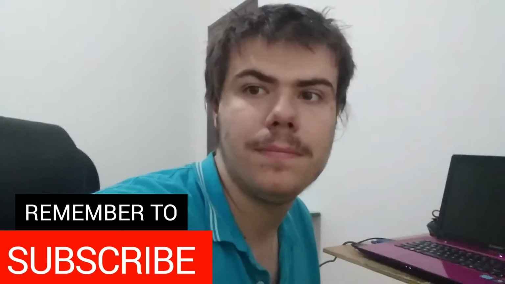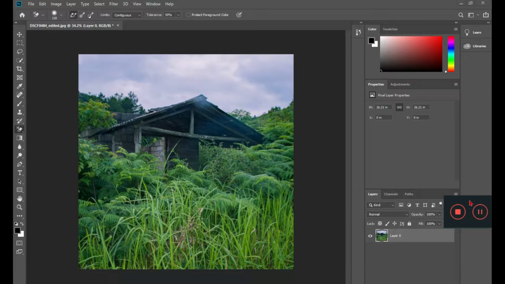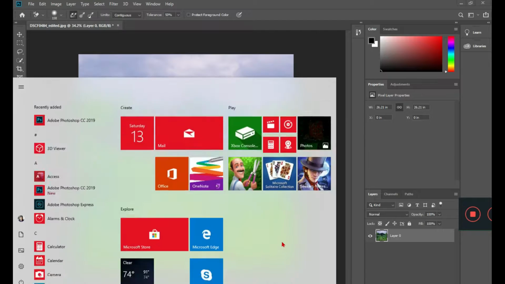So now that you have your photos, let's just head over to the computer and finish off the rest there. Okay, so this is the photo that I will be editing today. I already edited it the way I liked it. I just have to put some effect on there and then done.